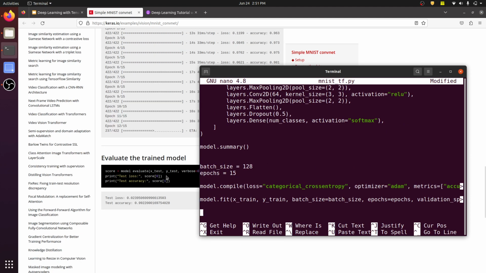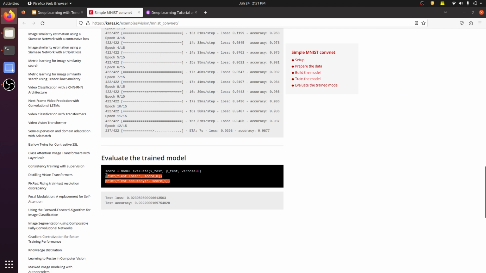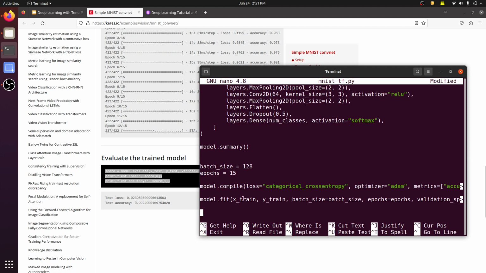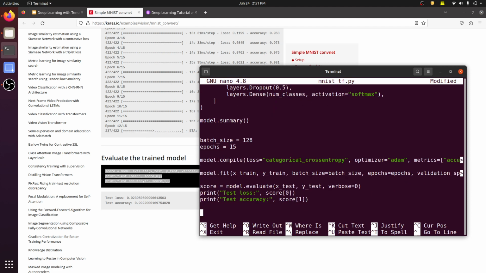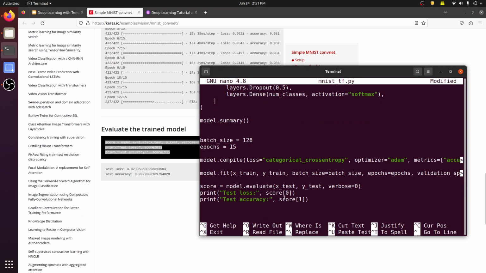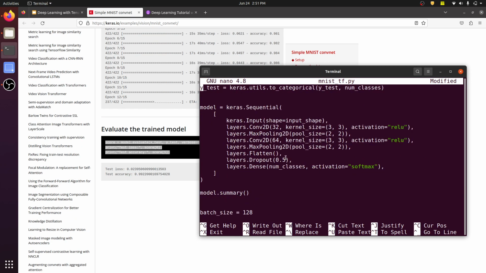Yeah, let's take the evaluation also. Here as well we are evaluating the model, or basically testing, on the test data set. All right, so this we can say is minimal code.